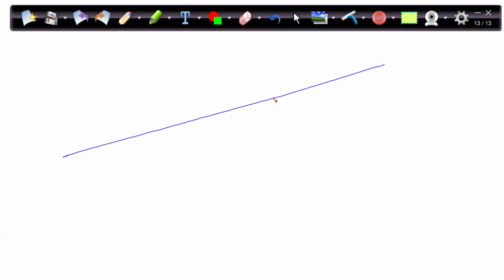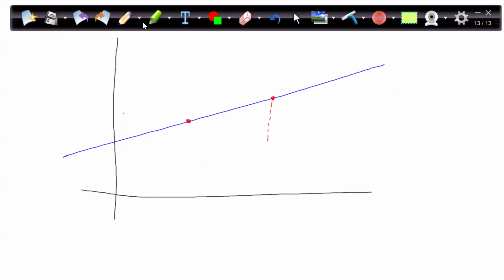I have one point here. I have one point here. This is what I am dropping. Let's say this is my x and y. So I am dropping this point. This is my x2. I am dropping this point. This is my x1. I am dropping this point. This is my y1. I am dropping this point. That is my y2. So this guy is my x2 minus x1. This guy is my y2 minus y1.